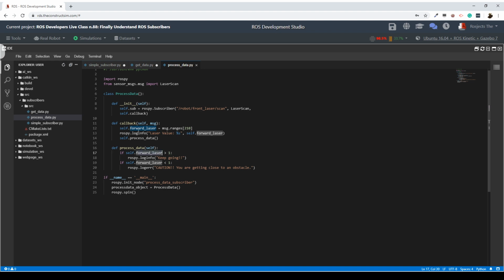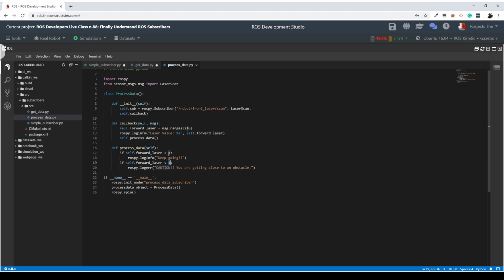We are evaluating this forward laser variable. If the value is higher than 1, I'm going to print a message saying keep going. But if the forward laser variable contains a value lower than 1, I'm going to print a message which says, caution, you are getting close to an obstacle.